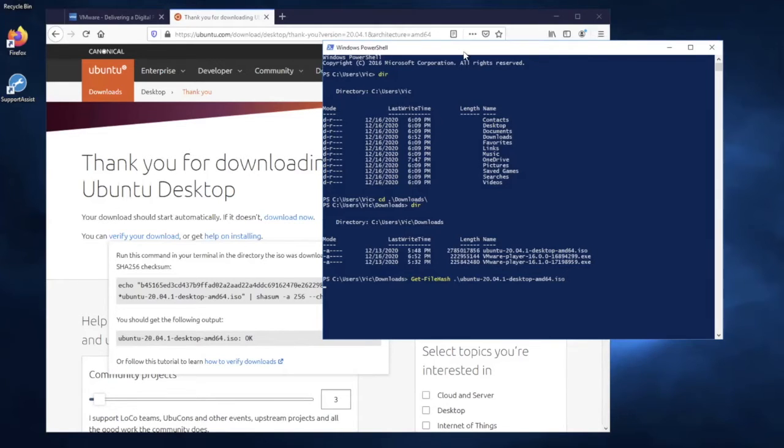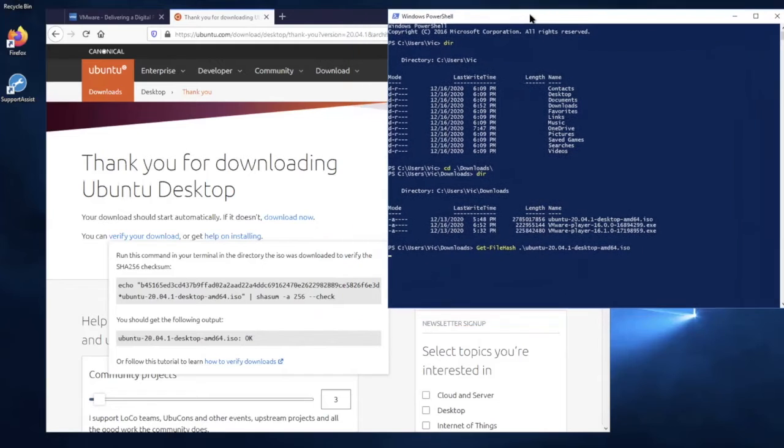I'm going to then compare the output of that command to this string here in between quotes in this window. As soon as that comes back, we should see that the output matches. So if you go basically character by character, you'll see that it's the exact same output that we've got here using this command. So that again gives us confidence that that file is the correct file.